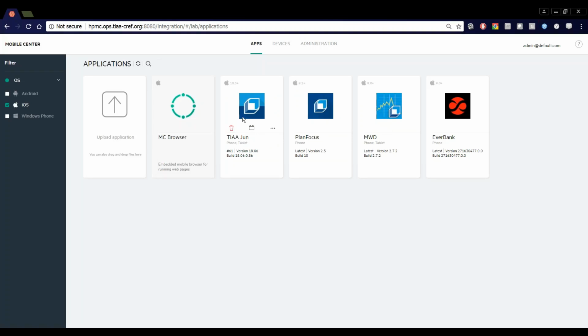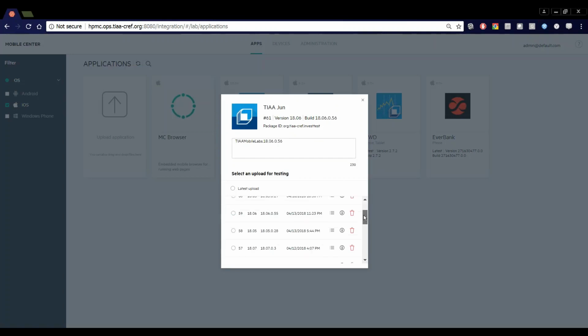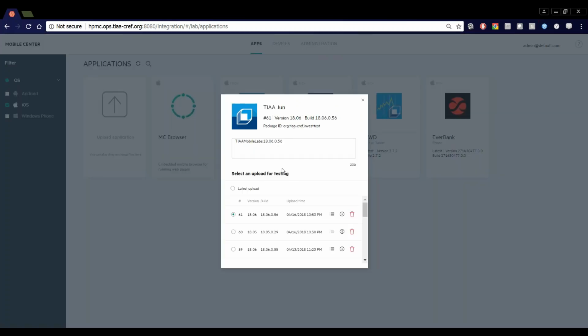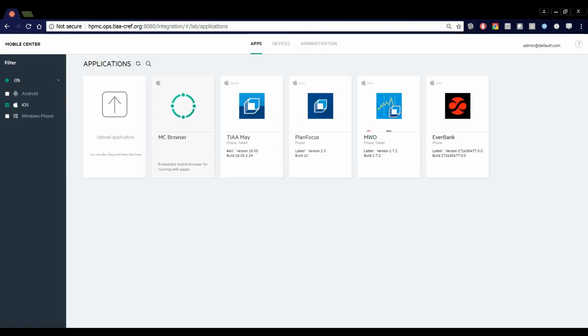If you want to delete an application entirely, with all the builds inside it, right now we have quite a few builds, so you need to delete all the application uploads here. But if you want to delete an individual build, you need to go into more information, select the particular build, and then delete it.